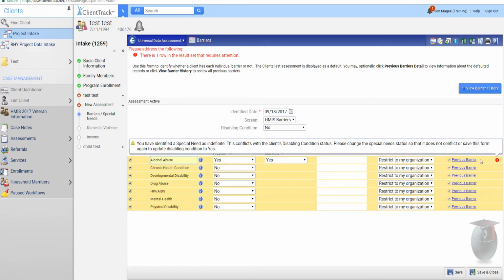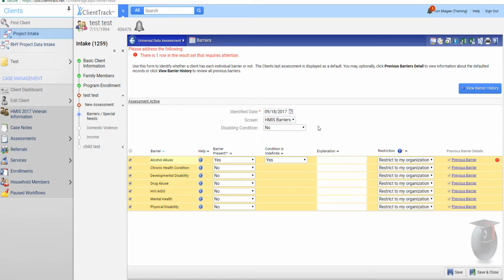So what this is saying is these two questions contradict each other, right? Because we're saying this client does not have a disabling condition, but then we're saying there is a barrier and it is indefinite. If any of these are ever marked yes and the condition is marked as indefinite, then disabling condition should be a yes as well.